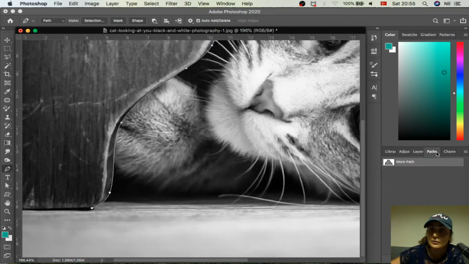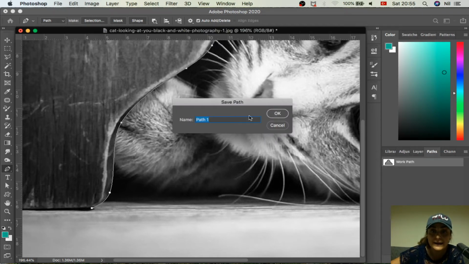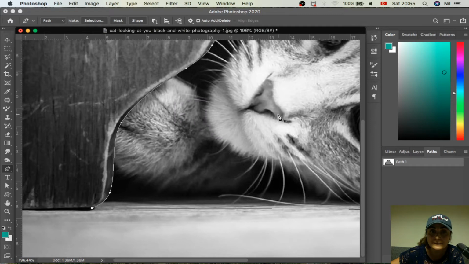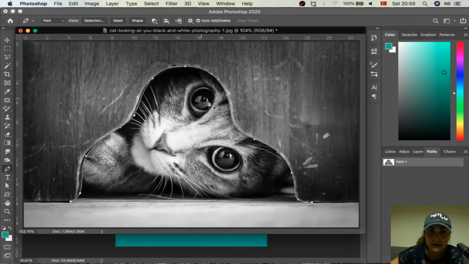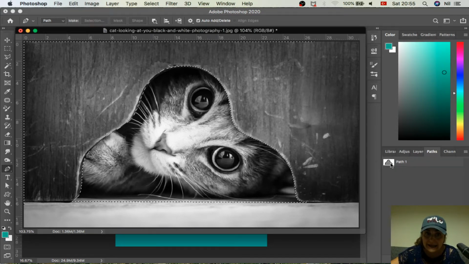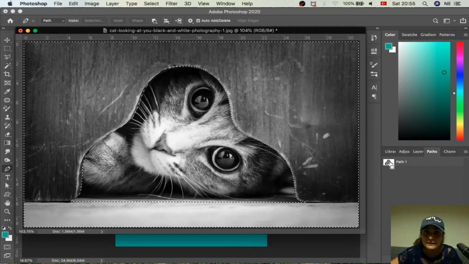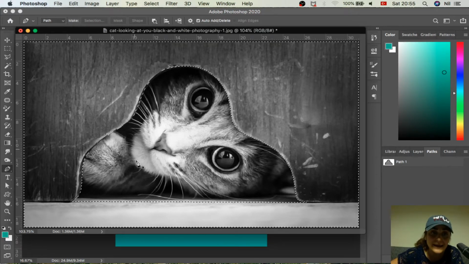And then I need to go to Path, double click. I need to make sure it's the path. Then I can come back with Command 0 to see all the space. From here, I need to take the selection I picked in here. How am I going to do it? With the Command or Control. When you click here, you're going to see it selects the area outside, in between two selected areas.